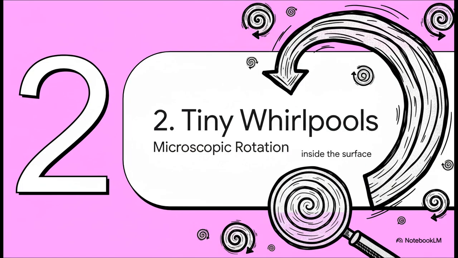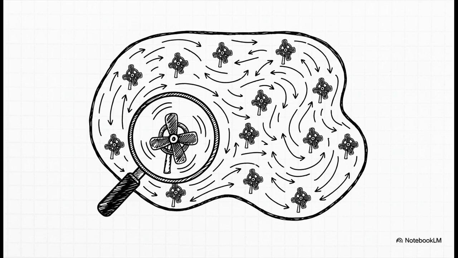Okay, so we've got the big swirl around the edge figured out. Now, for a second, let's totally forget about that outer boundary. Let's zoom way in and look at what's happening at every single point on the surface inside that loop. The idea here, and this is the key, is to imagine we could place a teeny tiny microscopic little paddle wheel at any point we want on that surface. Would it spin? You bet. How fast would it spin? And which way? This tendency to spin exists everywhere, at every single point, not just on the edge.